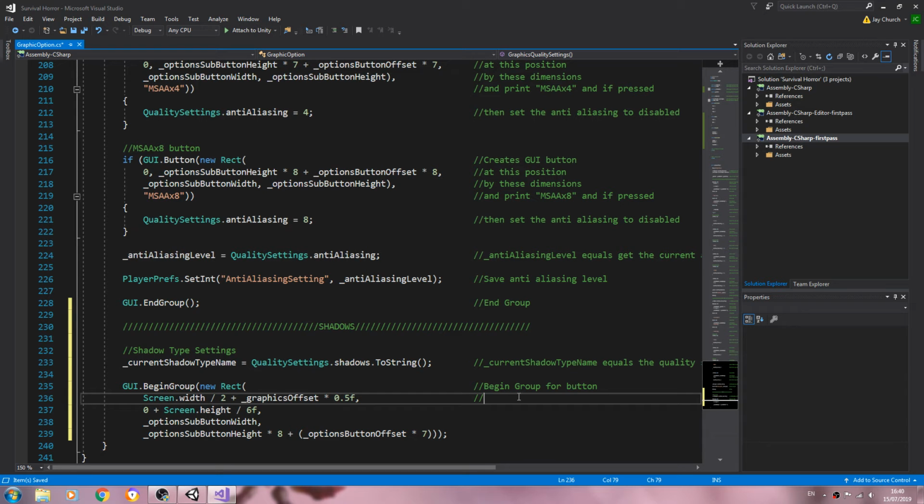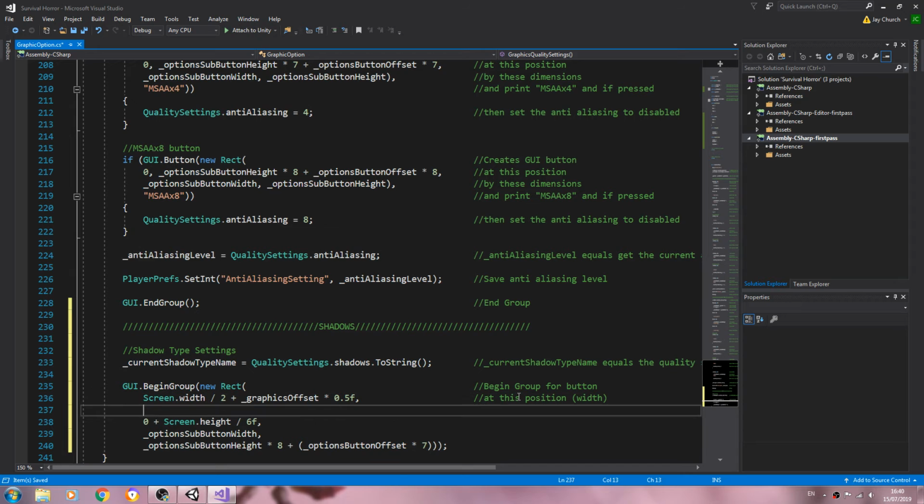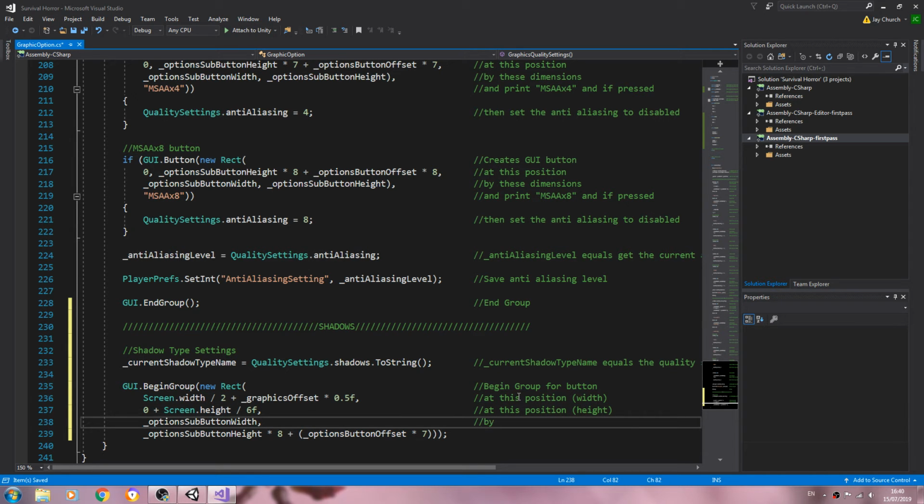So begin group for buttons at this position, width at this position, and we'll say height, excuse the cough there, by this dimension, width by this dimension, height.